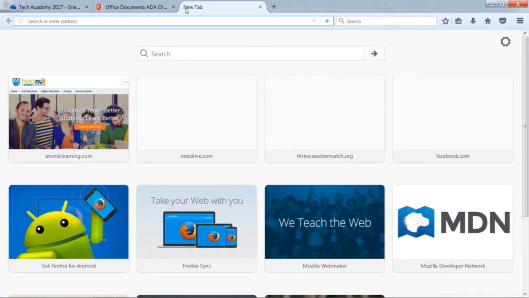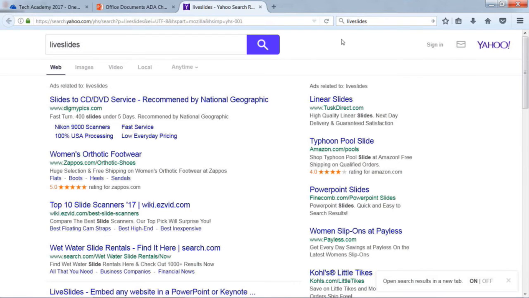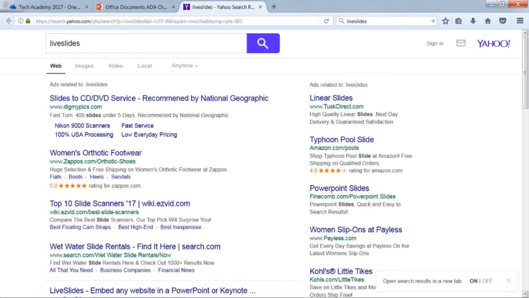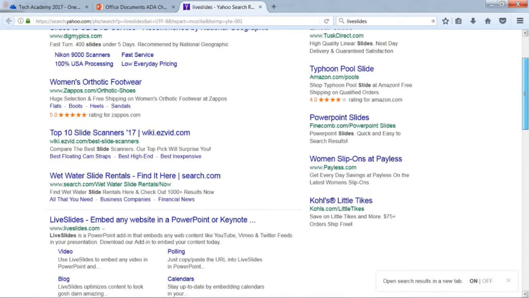When working with blank slides, it gives you a blank canvas, and if you want to add anything, you do have to insert text or pictures or whatever. Okay. Now I'm gonna do a quick search for, what was it, live slides? Why is Yahoo my search engine?